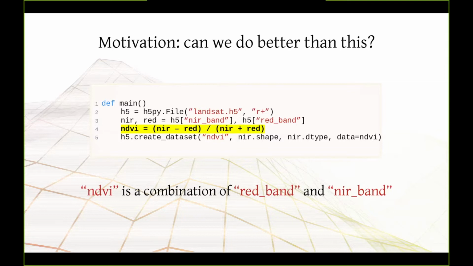Such as in this example, we have a Landsat satellite scene from the Landsat survey. And what you have is a bunch of bands, and you have this process that creates a vegetation index based on 2 bands. So you're again creating a variation of data that's already on disk, and you're just consuming more space for storage.